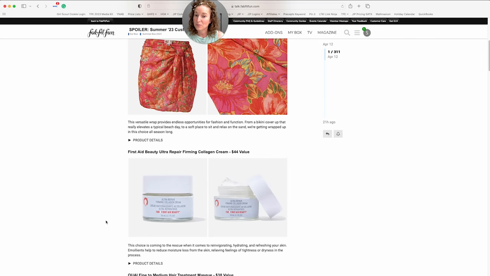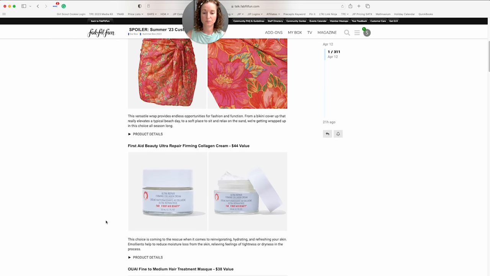Oh, First Aid Beauty Ultra Repair Firming Collagen Cream. Okay, so great brand. First Aid Beauty, great brand. I love the stuff they make. So if you have not tried them before, this is one I would recommend 100%. For me, once again, I'm going to stick with the stuff my dermatologist has given me, so I won't be diving into this, but if you are looking for a great brand, I will give this one a thumbs up just from personal experience, and it has been dermatologist approved a few different times, like different products have been.